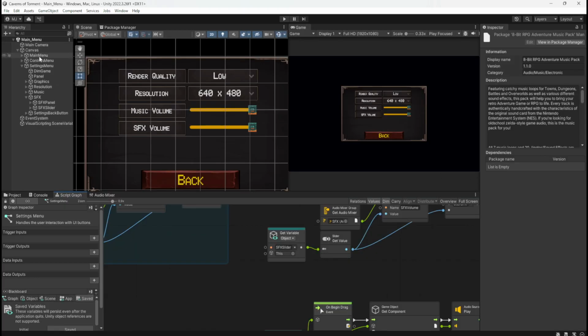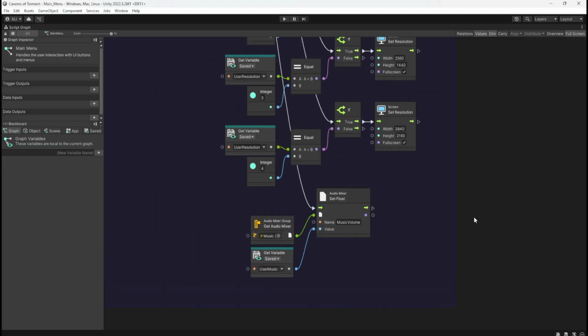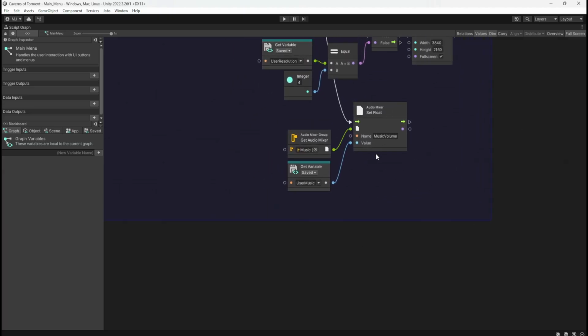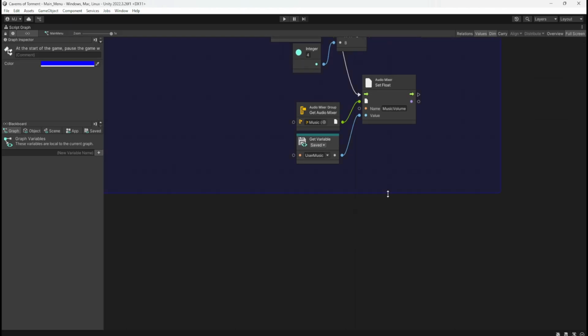So now we need to go onto the main menu code, and we're basically at the start here, because technically the user could click new game straight away and jump straight into the game, and we need to make sure that these are set at the very start of the game.